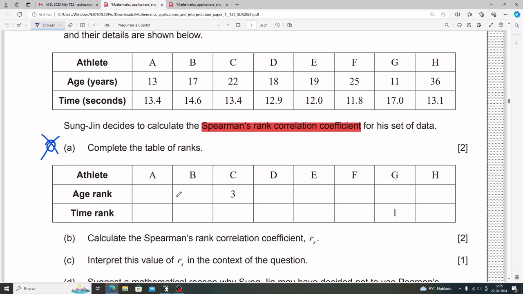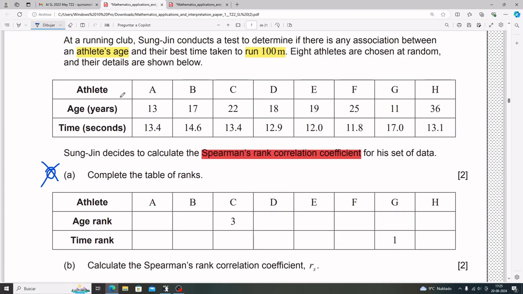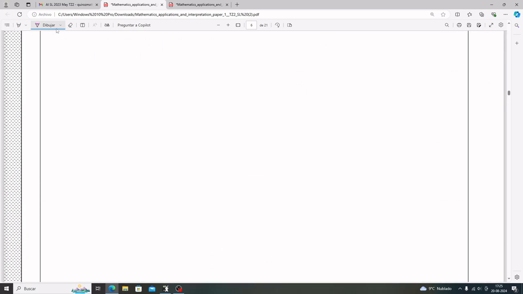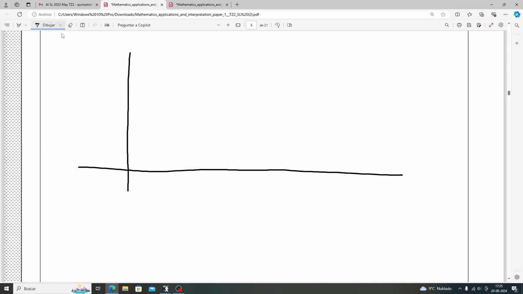Before I jump into how to do it, a little bit of context. Spearman's rank correlation coefficient is a way in which you calculate correlation. And so what is correlation in the first place? Correlation is used in the real world because it helps you understand how two variables interact with each other. So for example, let's say that on X, I have hours spent studying, and then on Y, I have your grades.